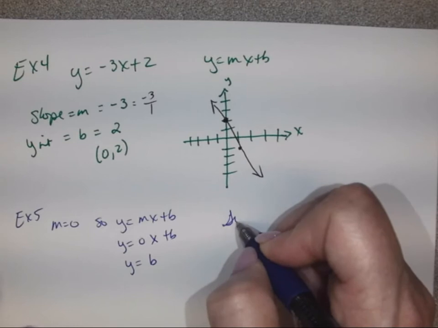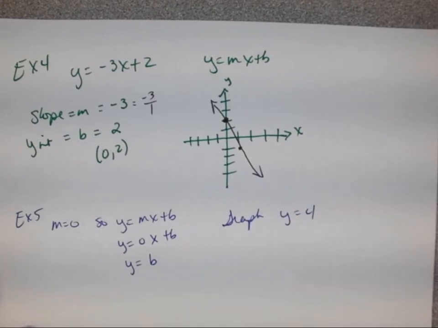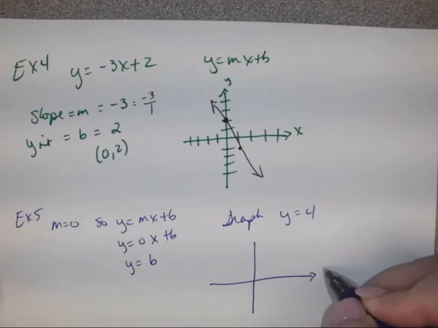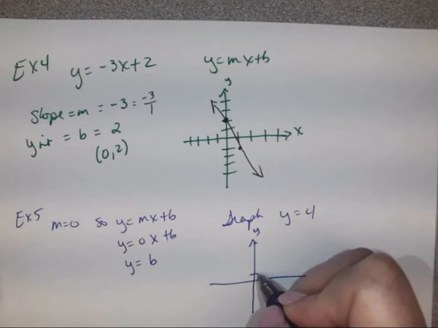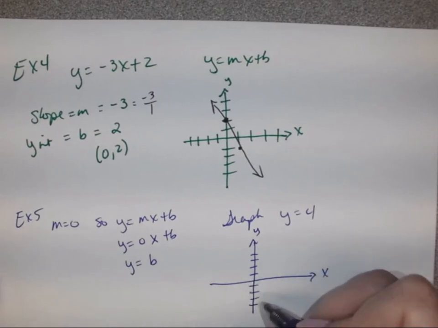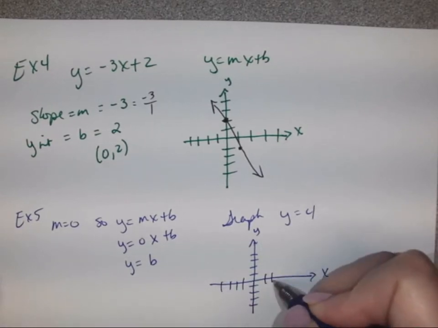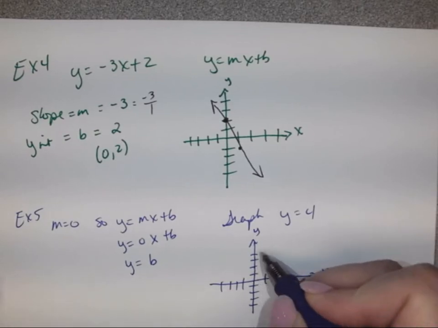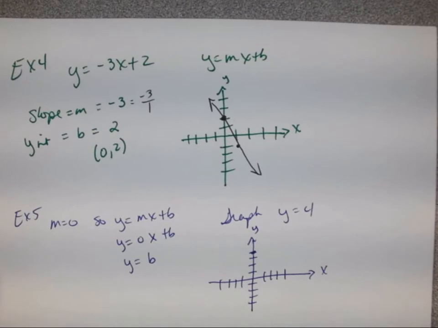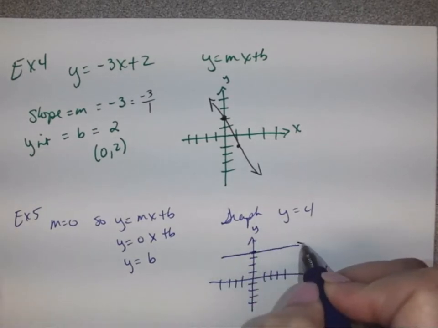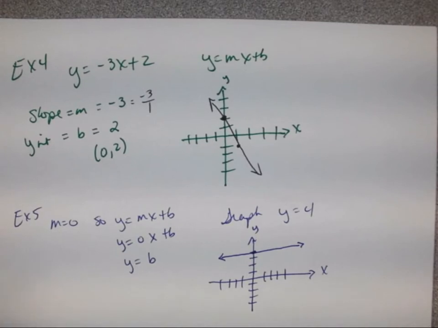So we need to graph y is equal to 4. So I'm going to need 4 hash marks. So y equals 4, 1, 2, 3, 4, and the line goes through it. So it's going to go this way. Remember, this is a horizontal line. That's all you have to do. You don't need to make a t-chart, but if you did, it would be if x is 2, y is 4. If x is 0, y is 4. If x is 4, y is 4. No matter what, your y value is going to be 4.